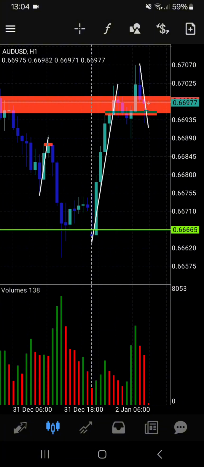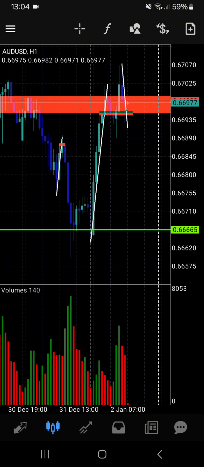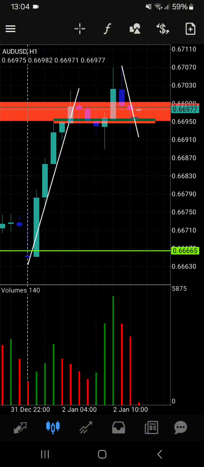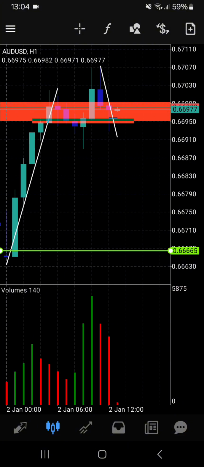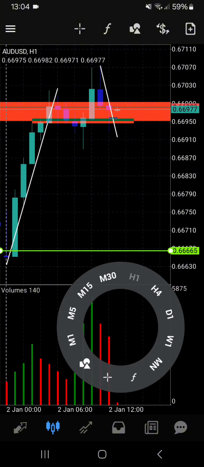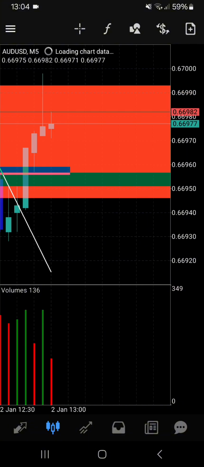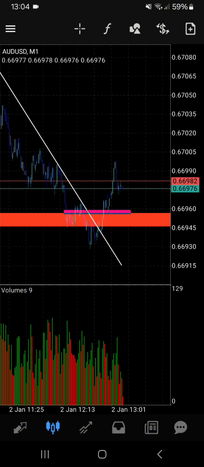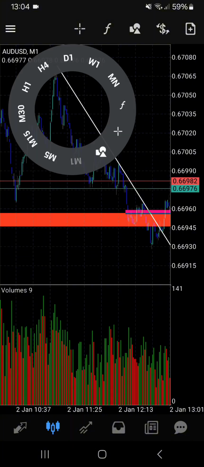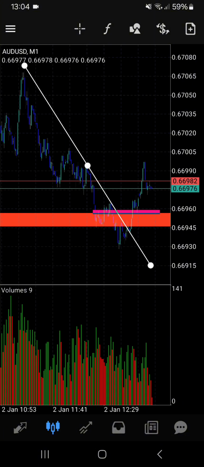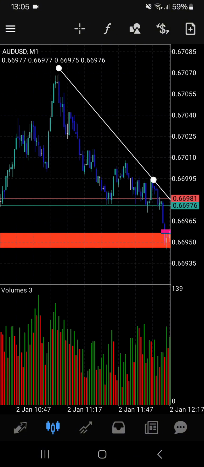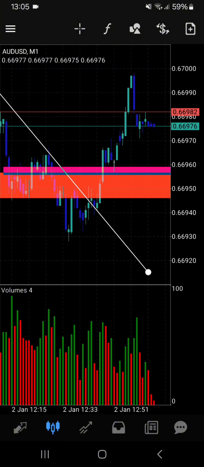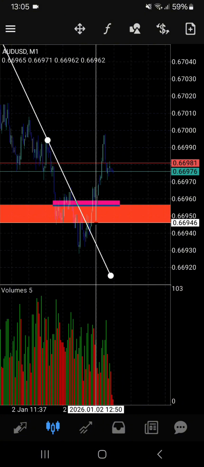Okay, boys, so basically what I saw is that we're now coming into an uptrend. I want to be at the start of that uptrend, right? So I can see we're in an uptrend. We failed to break down a lot, so I went down to a lower time frame, the 5 minute. I see some sort of a downtrend. I even go lower on the 1 minute. I see a downtrend right here, right? And I take my trend line and put it right there. I see it's resisting every time it touches right there. I wait for the trend to be not respected anymore.